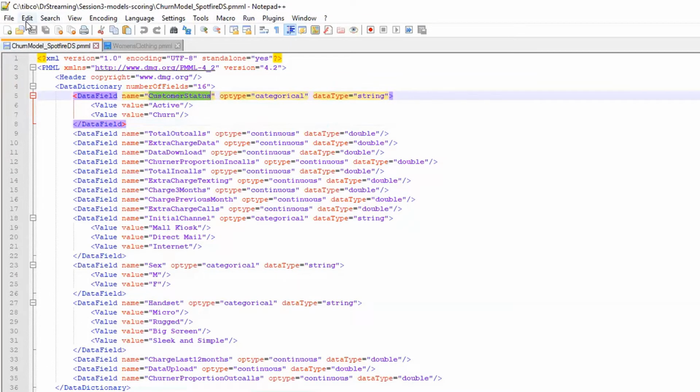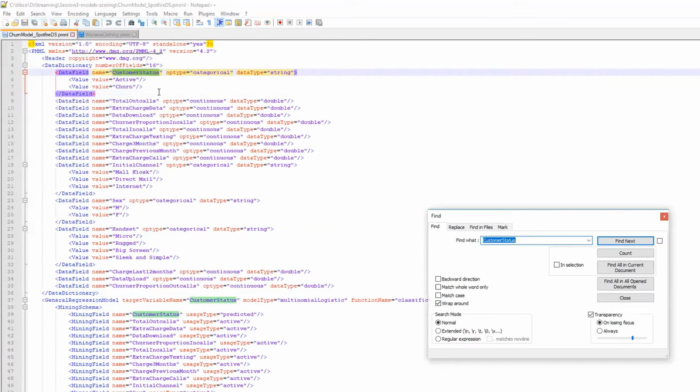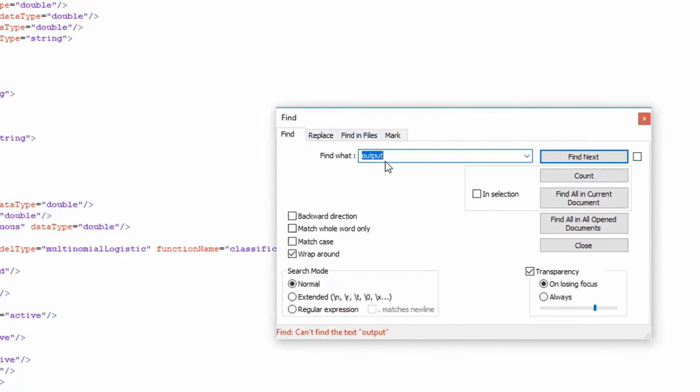But what my data science friends have taught me to do is look for a tag of output. A lot of times, just like there's this data dictionary tag, there's another tag called output. Now, this particular file doesn't have an output, but there is another tag that we can look for.